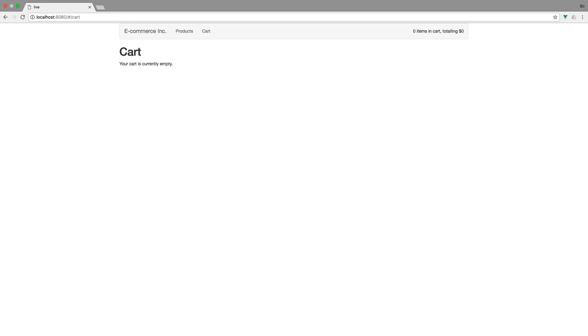Now perhaps you noticed that the URL looks a little strange with a hashtag followed by a slash. As you might have guessed, the part after the hashtag is the route path. This is the default strategy that the Vue router uses for matching routes, because this will work in old browsers. Luckily, it's possible to change this to make it look nice, so let's take a look at that next.